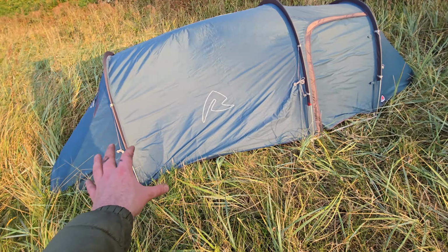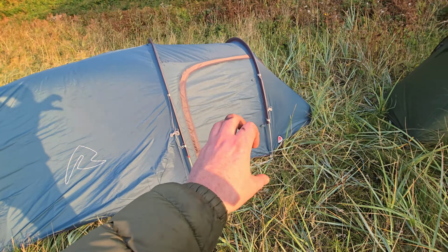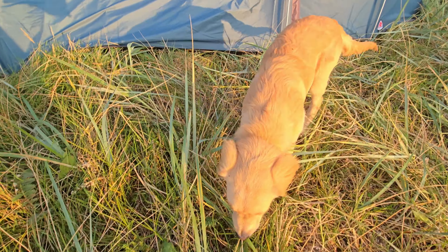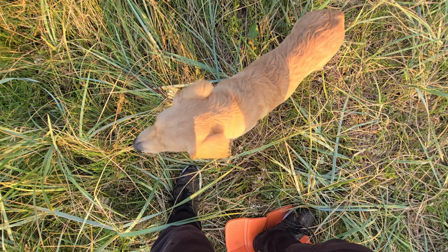Anika's got with her the Robens Pioneer 2AX. She was looking for a new tent. I advised her to get this for many reasons. One, it's going for a bargain price of £90 in many outlets. It's Robens, an incredibly respectable brand. The inner, unlike this tent where it's mesh, is thicker, so it's better at retaining heat. It's got thicker poles, and I'd like to think that they do a better job in the wind. This tent claims it can handle wind speeds up to 165 kilometres per hour, doesn't it, Heidi?